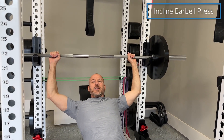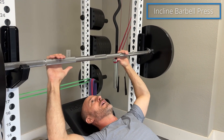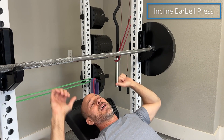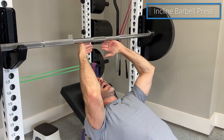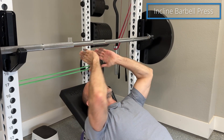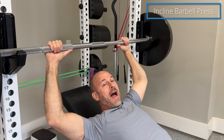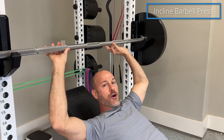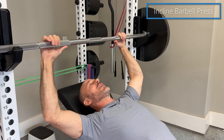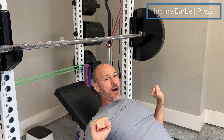When you're in this position you want to make sure the middle knurling is in the middle of the bar. If it's off to the side it's going to be a problem because the weight's going to be uneven. After you get your eyes underneath the bar and the weight is centered, you're going to get your grip on the bar. The way I've figured out my grip is I put my thumbs right at the edge of the rough part called the knurling, and that's where I know I get the best position.